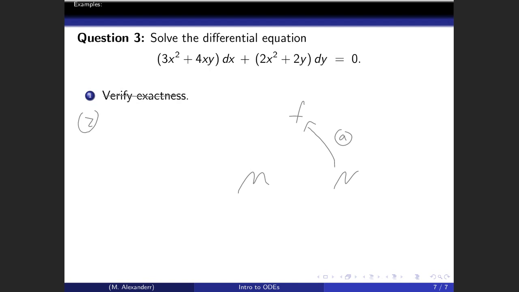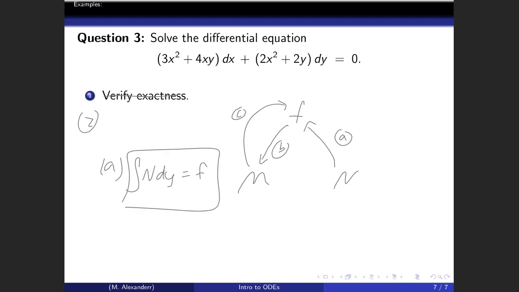You can start with the n function, and then you use the m function on step B, and then you update your formula for C. What that means is that you integrate the function n with respect to the y variable, and that's going to be your formula for the f. But there's going to be a constant c that you don't know. Part B says to differentiate the function f with respect to the x variable, and then make it equal to the m function. Then step C is update the f. Those are the steps that we're going to follow on part 2.